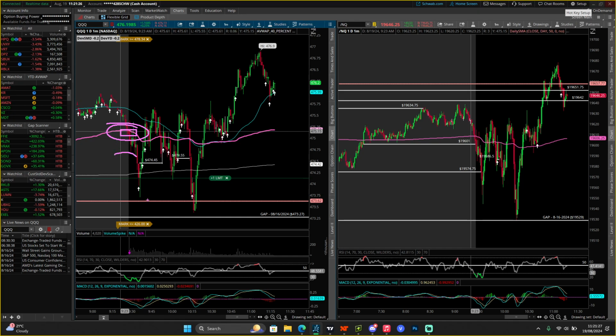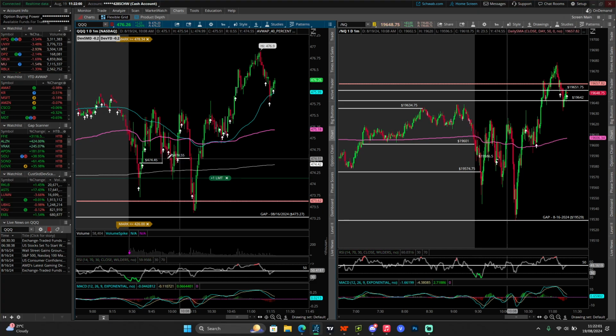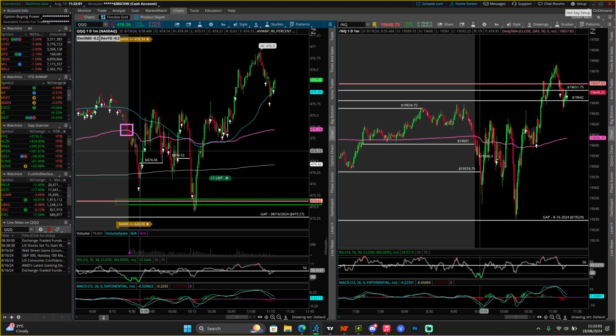So what you can see with the QQQs is we opened at this range here, and what we know is, we had the moving average at 473.60 and we opened up at 475. So that's a move of 1.5 points for QQQs to get down to that moving average. Now the way you use these magnets is, is it likely to make this move off no catalyst? And 1.5 points for QQQs, it can quite easily do that with no sort of catalyst. That is just a normal pricing move within QQQs for the day. So we open here, we have a magnet here. Is it going to get there without a catalyst? Yes. So then that is our target for the day.